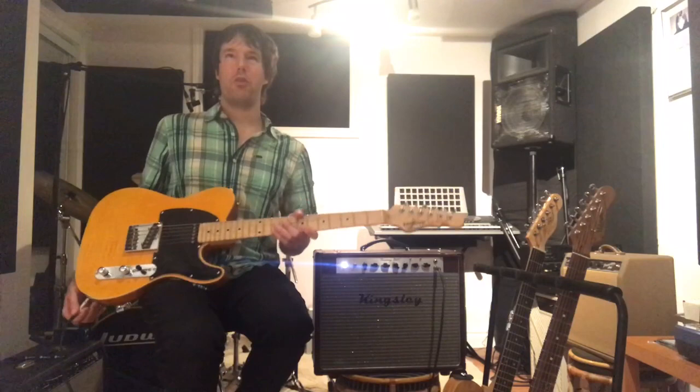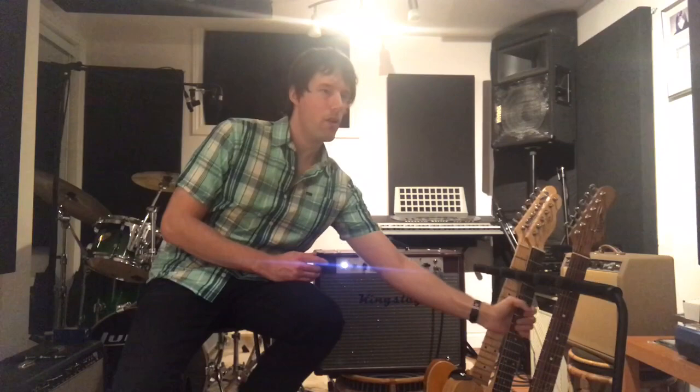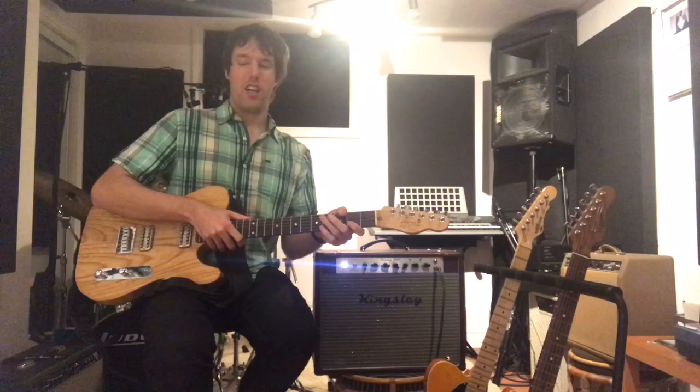for that reason. Okay, let's move on to guitar number two, the second least traditional guitar here. This one is a longtime friend of mine, and for those of you who have been following the channel for a while, you probably know this guitar. This is my Jesse Brown Brown Bear Telecaster-style guitar. It's made by Jesse Brown from Toronto, Ontario.